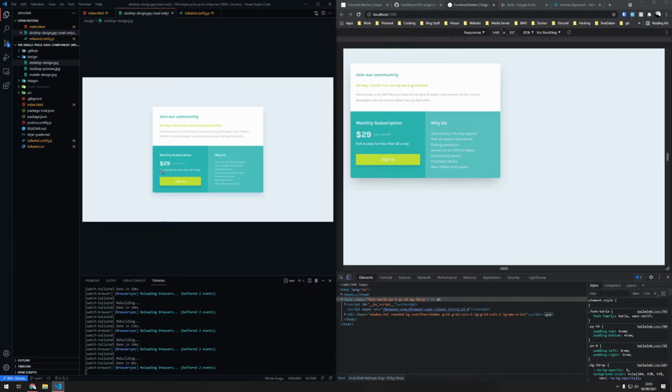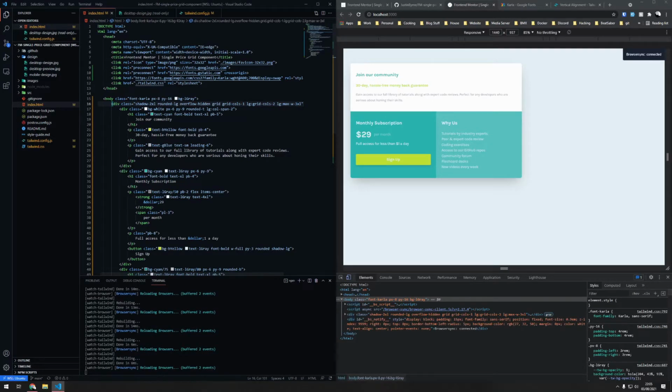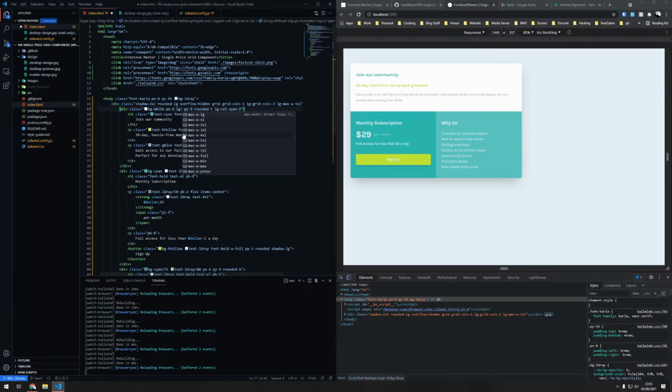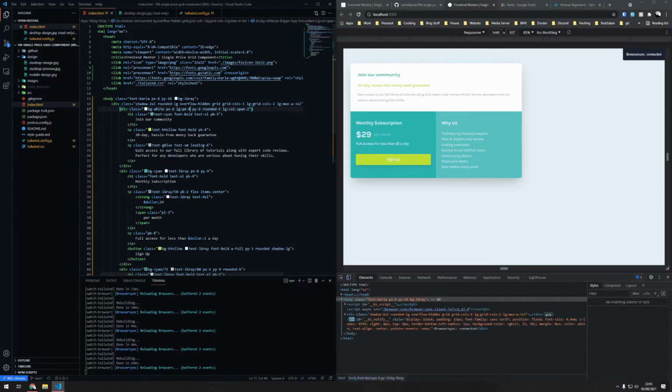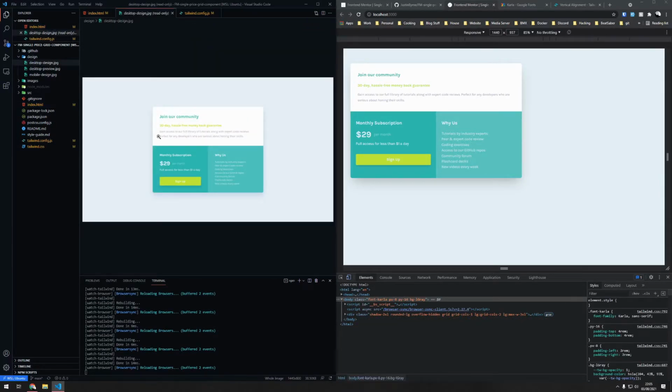Also looks like the padding gets bigger when it goes to that, so maybe let's put that back to a 3. And on this one, lg:dx -8. Is that about right? Yeah, because they're very similar. This one's slightly taller than that one, but that's fine.